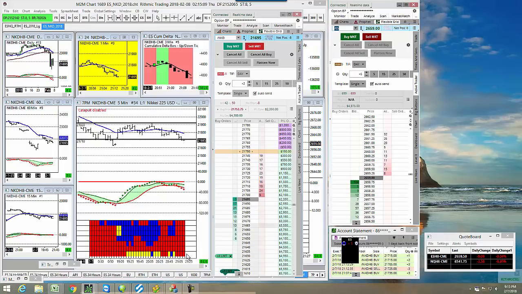There's the poke down below. Again, I'm all red here, so I think I've got potential. I'm getting the extension down. I am respecting the prior day, and this chart, by the way, has the Nikkei hours. So you see the prior day in terms of the Nikkei's trading hours.